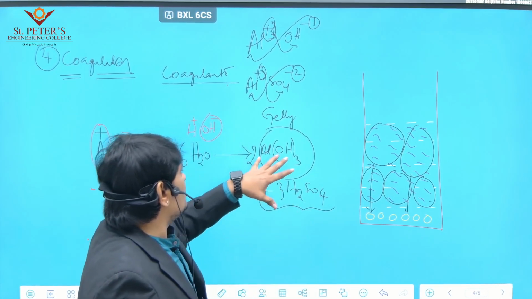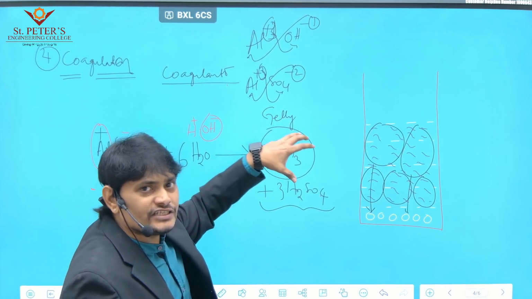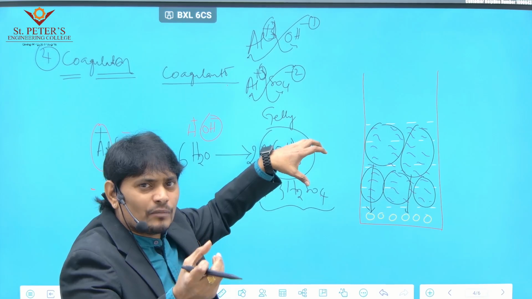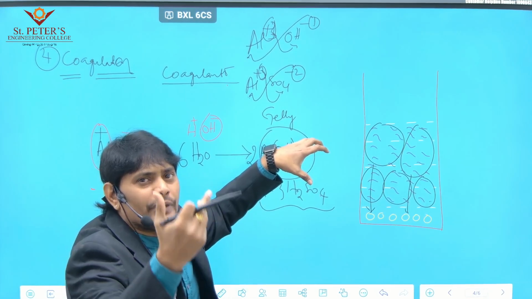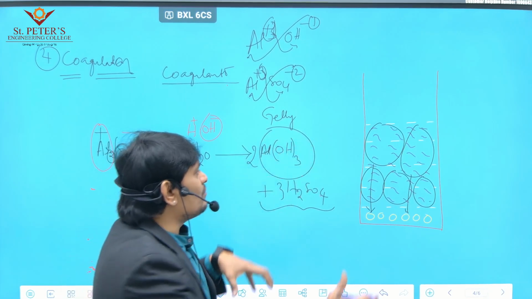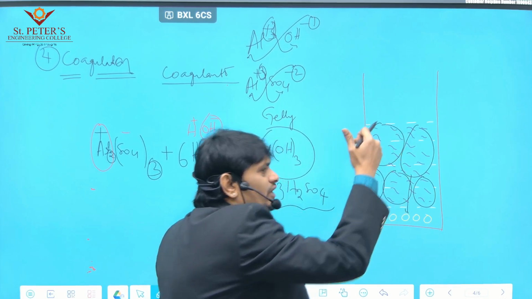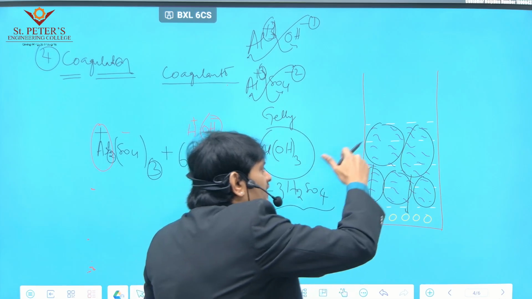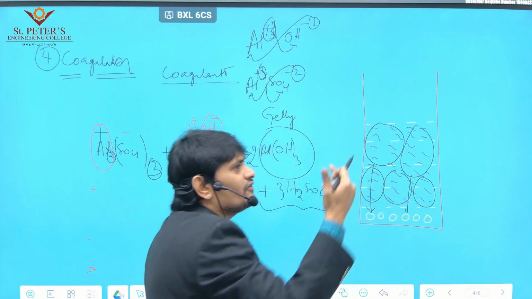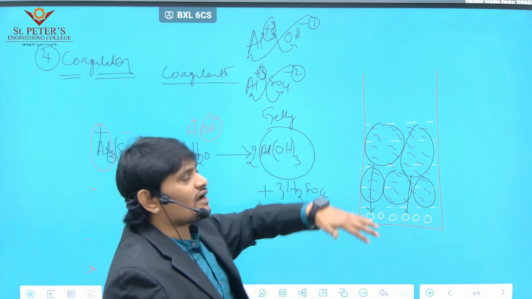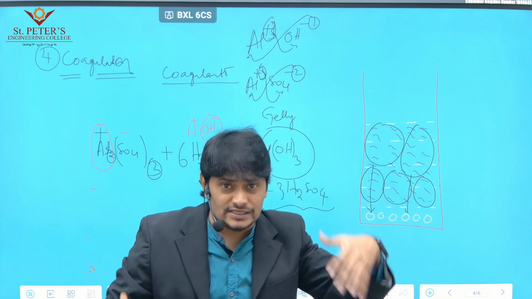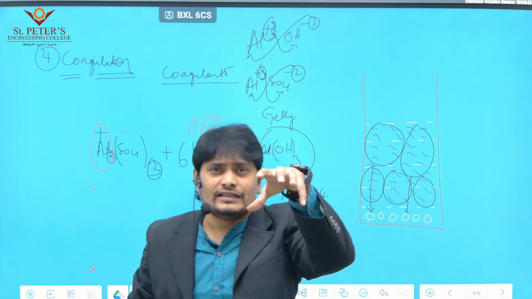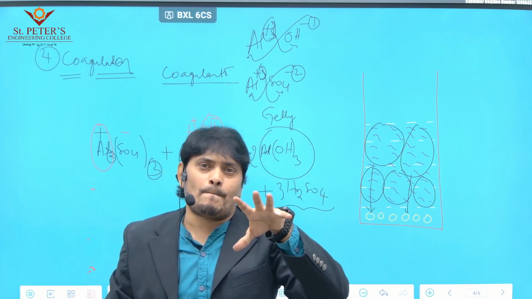So just because aluminium hydroxide is jelly in nature, what it is doing is combining 10-15 lighter particles into a big or heavier particle, then another 10-15 lighter particles into a heavier particle, and another 10-15 lighter particles into a heavier particle, by which the lighter particles are converted into heavier particles. Once the lighter particles are converted into heavier particles, under the influence of gravity, they will come and settle down at the bottom, right?